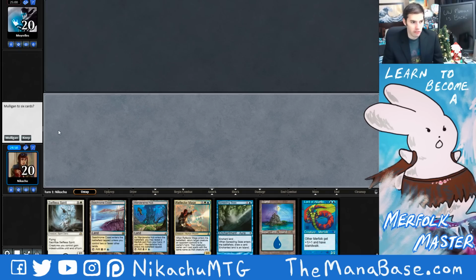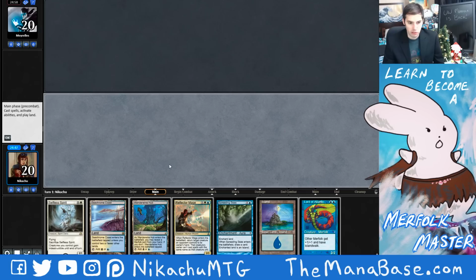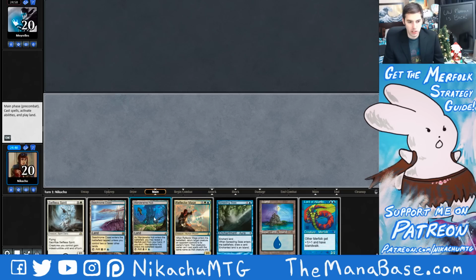So we won the die roll. We have a fine curve. We're going to keep this. Doesn't really look like a Merfolk deck though. We only have one Merfolk in this hand. Trying to figure out how to get this Wanderwine Hub onto the battlefield. You know what? I'll play Seachrome Coast first, and then just pass.